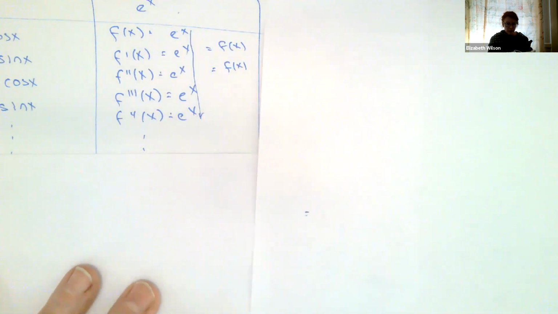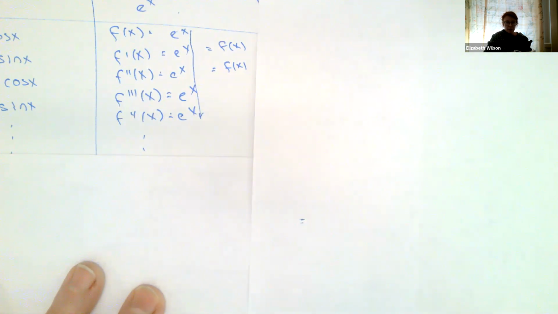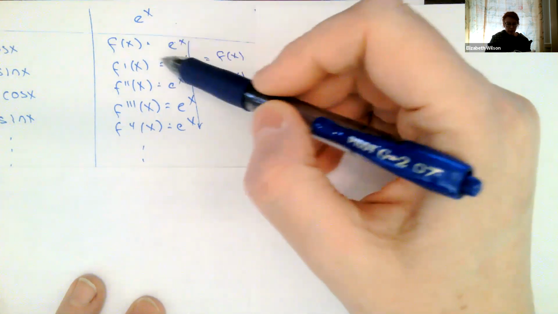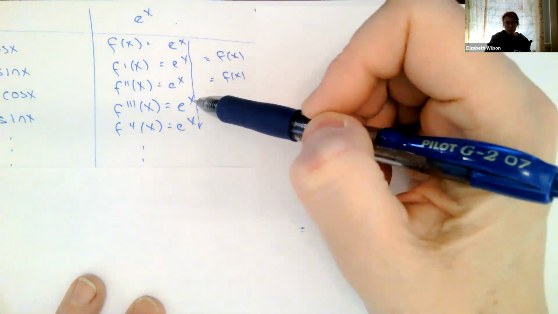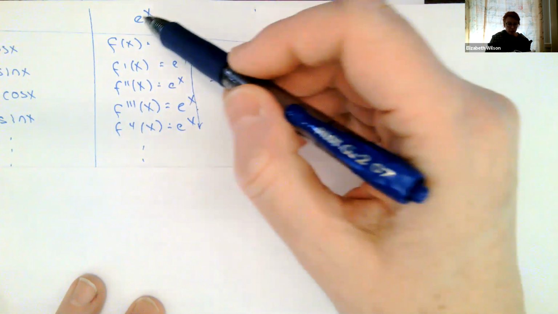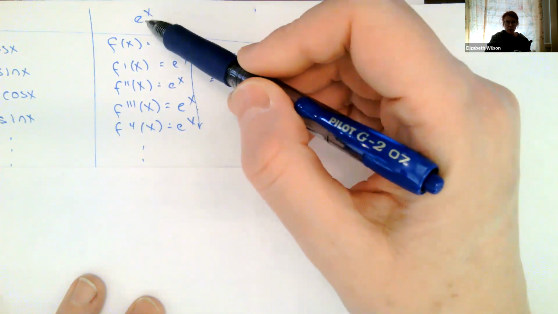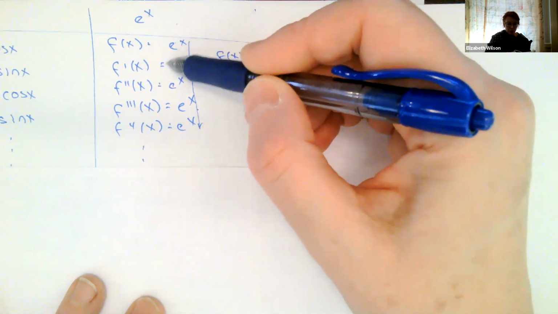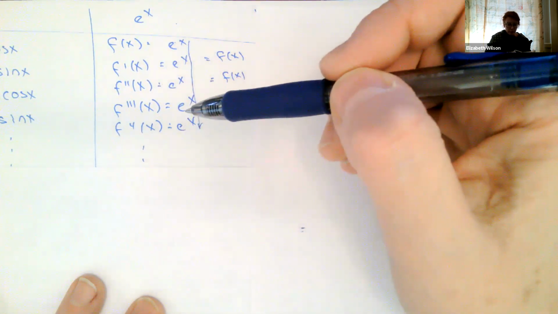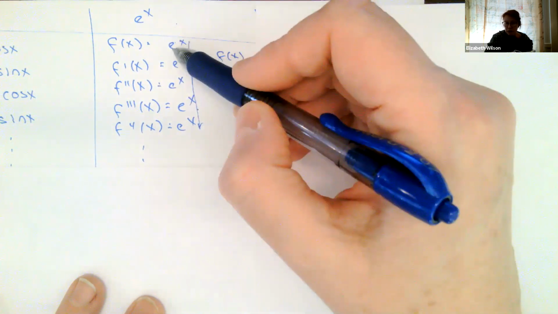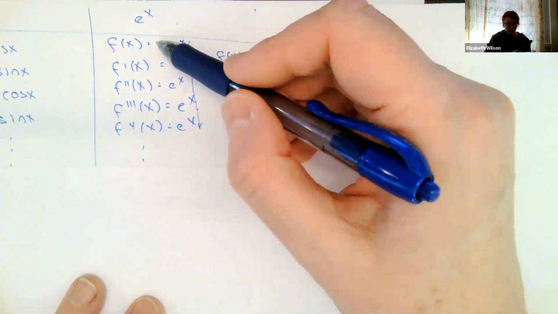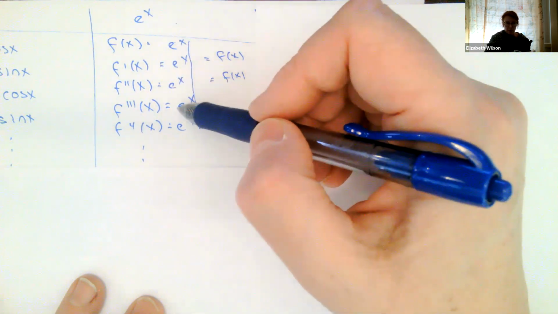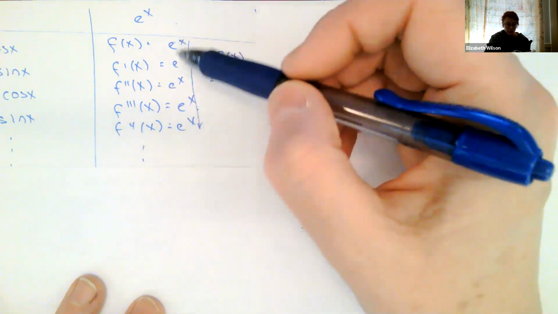So e to the x. This is another class of functions, exponential functions. When we take their derivatives, the function is within its derivative, right? Even if I had a chain rule, like the example in our homework that has a 3x, I'm accumulating multiples of 3 out front from the chain rule, but I still have the function. I've got 3 e to the 3x, 3 squared e to the 3x, 3 cubed e to the 3x, or in this case it's just plain old e to the x.